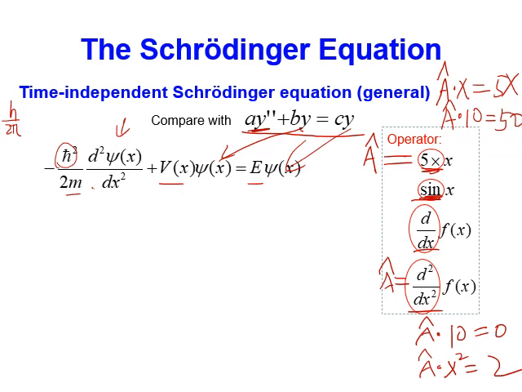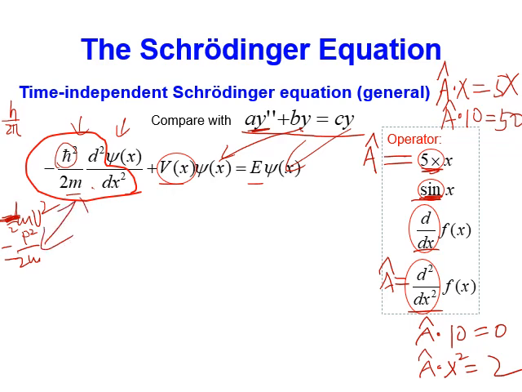So now let's look at the Schrödinger equation. We can recognize that the first term is the second derivative, so we can use an operator to represent this second derivative. Now you may remember in the last 2 sections we went over classical physics, and the kinetic energy is written as half mv squared, and we can also write half mv squared as p squared over 2m, the momentum squared divided by 2m. If you compare these two, you can see they resemble each other. It also has a 2m. The other part may be related to momentum in quantum mechanics.